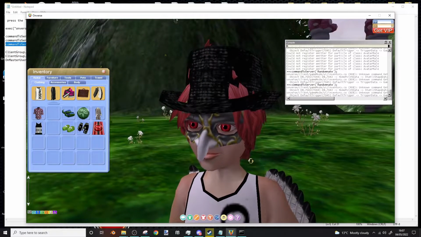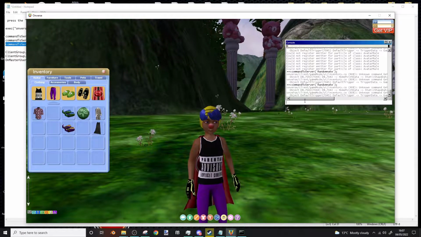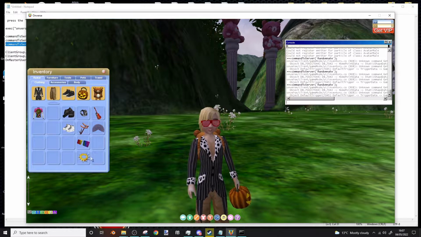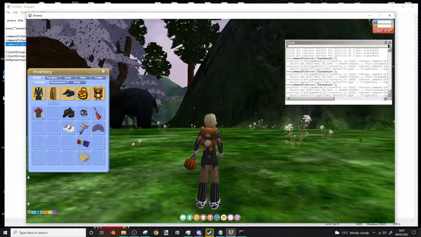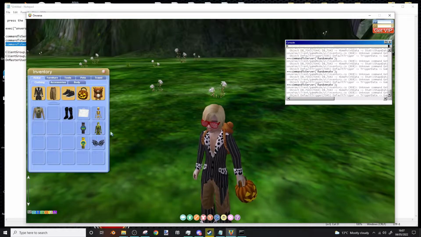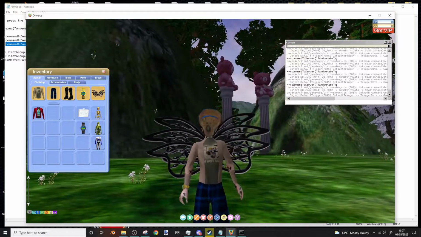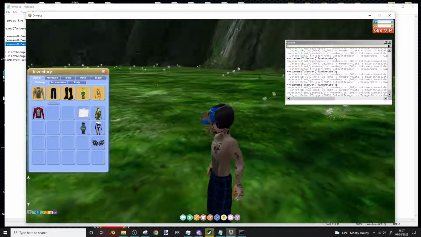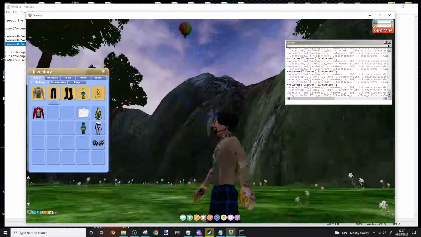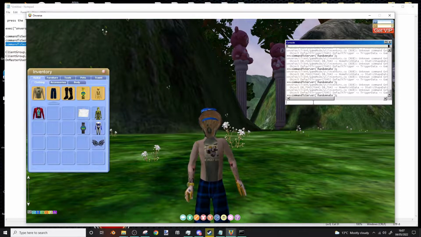No. Don't like that outfit. Nothing in there. Ooh. Got a bear. Oh, the golden skeleton costume. This is just cursed. No, you can see the hands on the skeleton. No, that's awful.